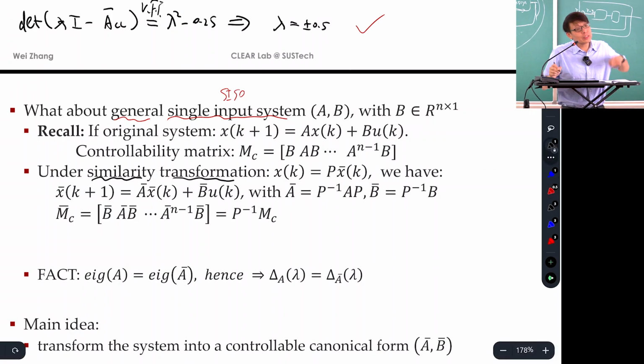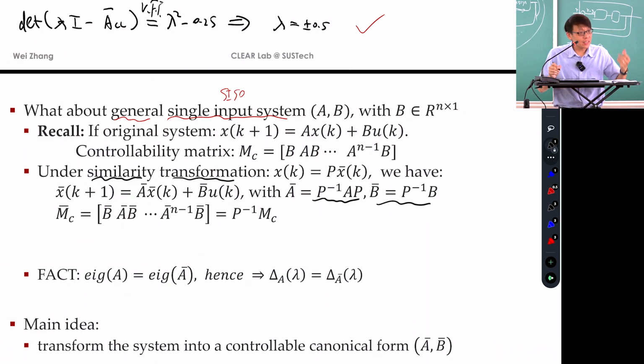similarity transformation. Your dynamic system will look different if you use a different coordinate system. All these equivalent representations of the same dynamical system are related by this form. Here we ignore the C and D because it doesn't matter in this case. If you forgot this, that's the last lecture, lecture 4, the last few slides.